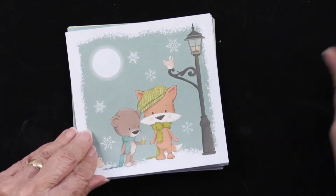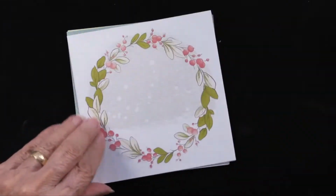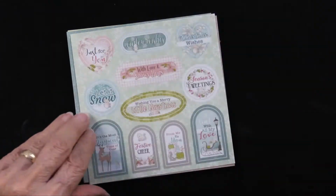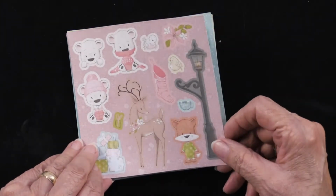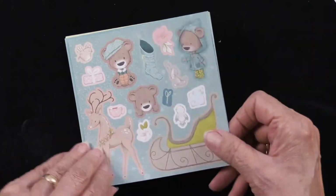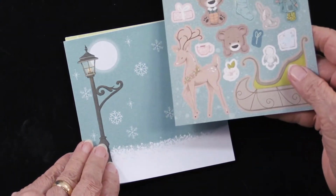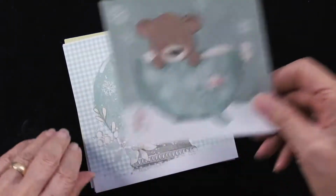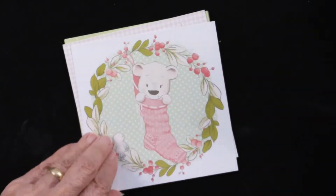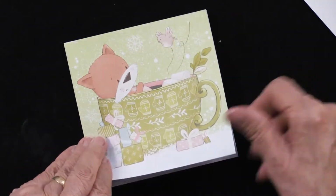Just charming artwork, I think you'll agree. And again, they are all the same size. There are some cutouts in there, and so that just makes it nicer. And then more cutouts too, and even more. Then you've got some scenes that you can build with these cutouts, so that would be fun. As you can see, just a variety. I think that little bear and the deer tend to go through many of these. And a couple more. Okay.